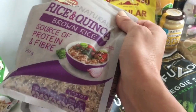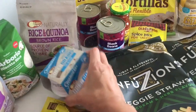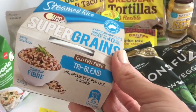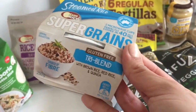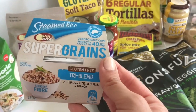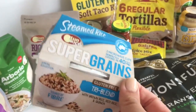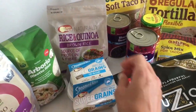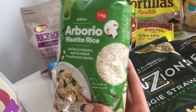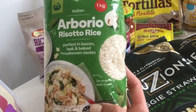I got some brown rice with quinoa through it as a great side dish. I also picked up these little steamed rice packets — a super green trio blend of brown rice, red rice, and quinoa. I thought these would be great for lunches at work when I don't have leftovers — I could microwave one and have it with some tuna. I also grabbed some risotto rice because I love making risotto and haven't bought it for a long time, so that's another dinner option this week.